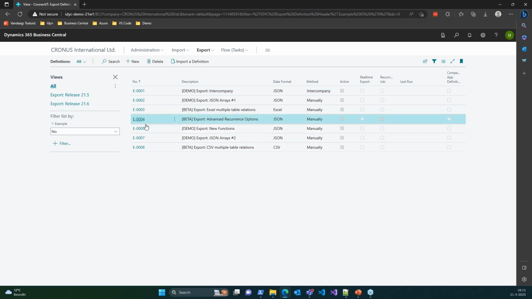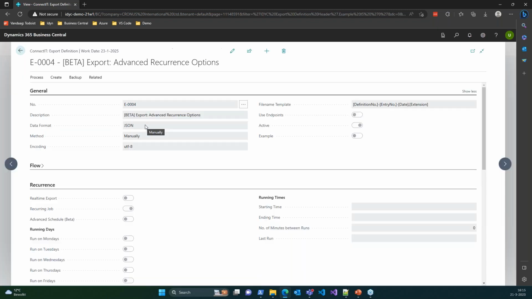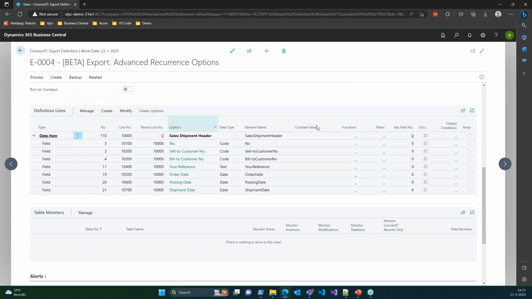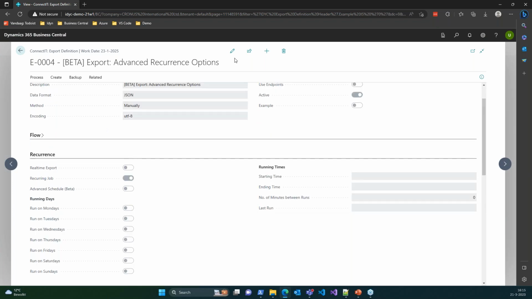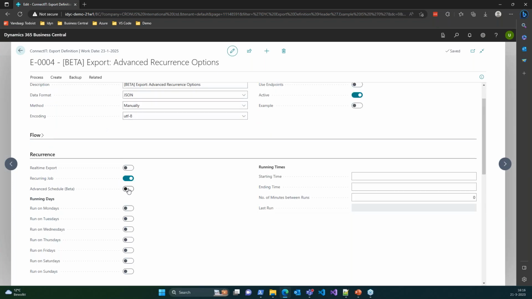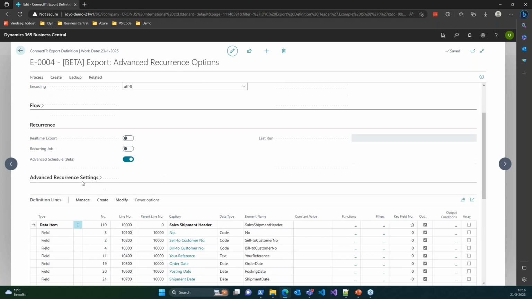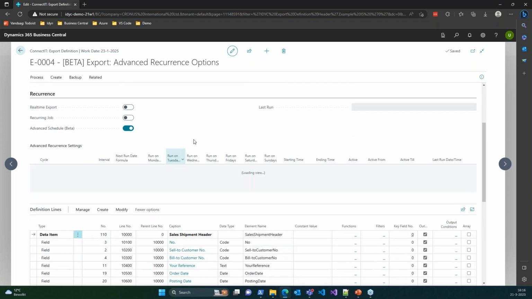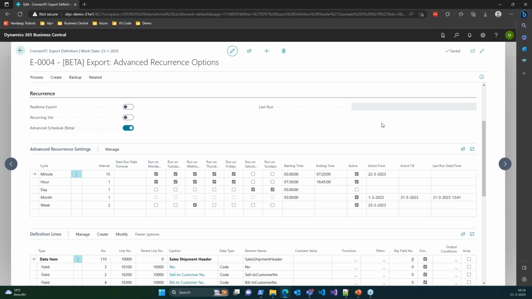Those schedules independently have a last run option available. Of course, I need to set it up like this to see the data. So the way that the scheduler handles these cycles is that if the task scheduler is run with the job queue entry, it will check for each definition if it's allowed to execute.